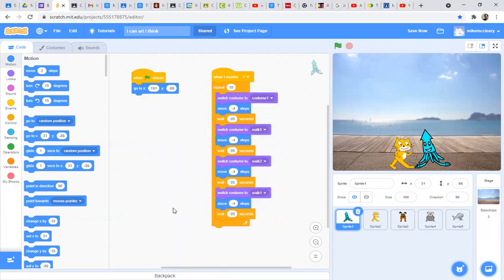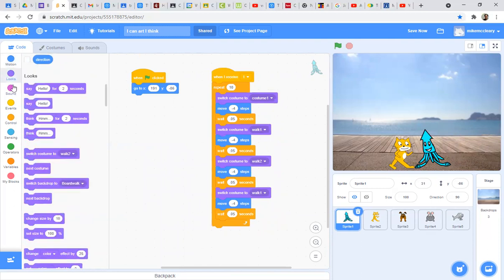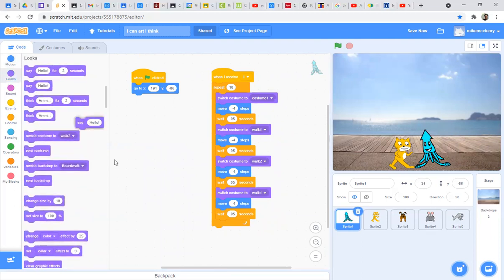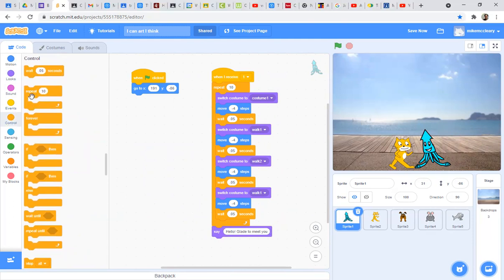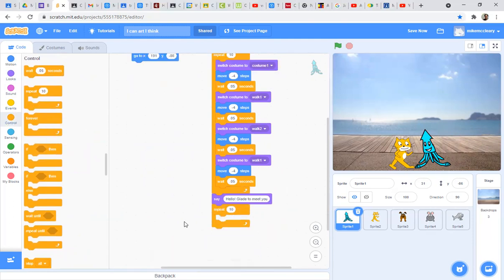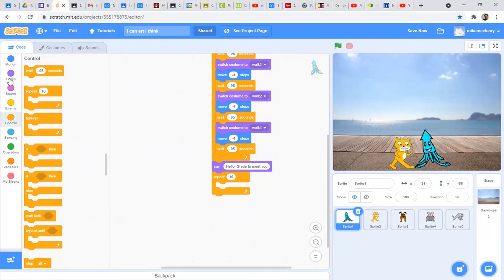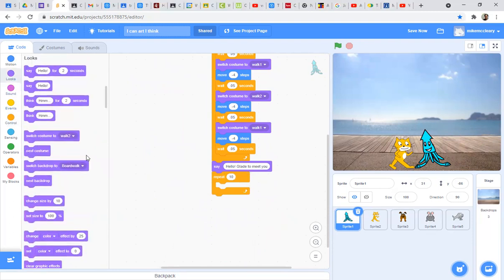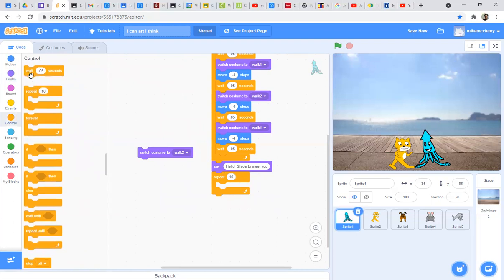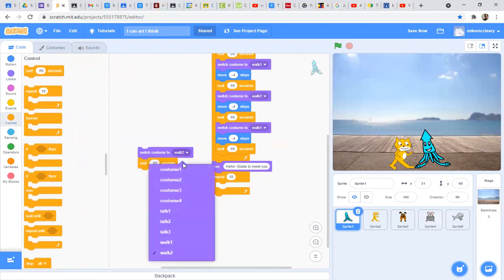When it's received, you can say hello, nice to meet you, and give him a loop with the same things, with switch costume and wait.